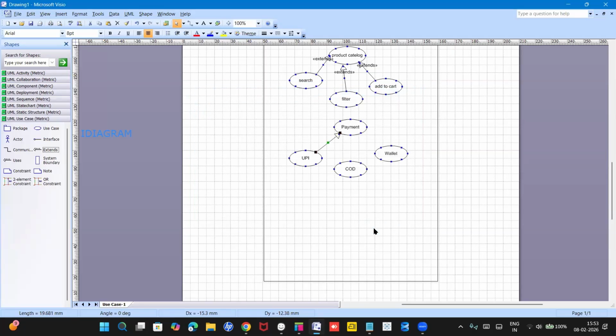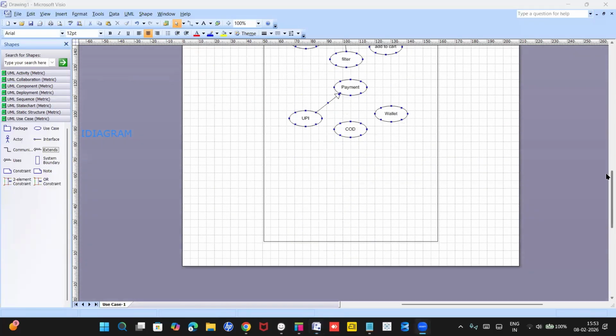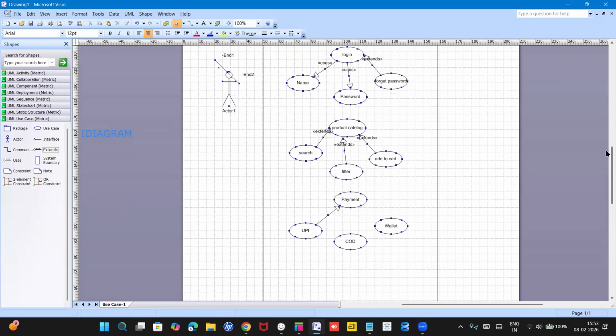Let me click OK. So whenever it is showing an empty arrow, we will identify it as generalization.